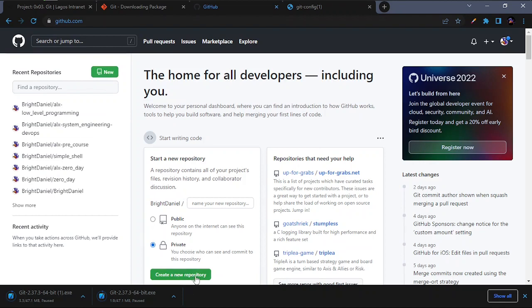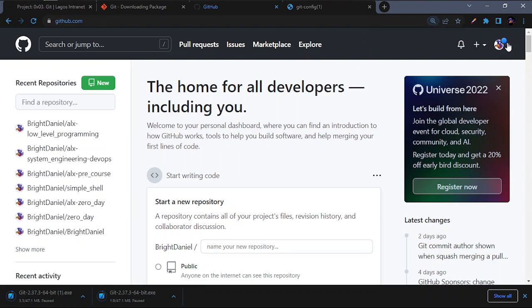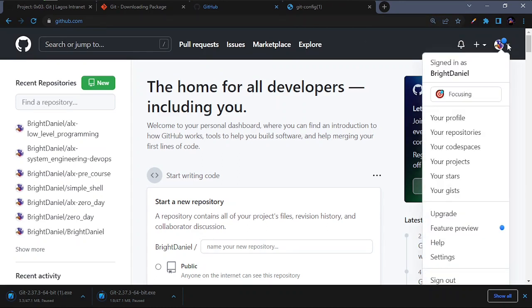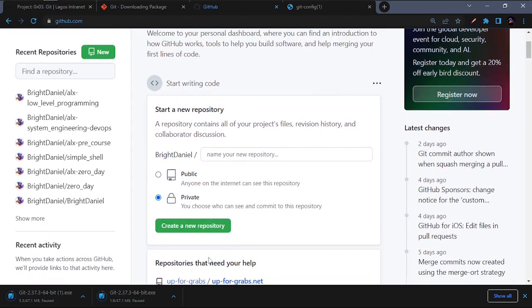Here you can also see Create a new repository. And if you come here to your top right hand side, you can see your repositories. So you can use any of these options to create a new repository.